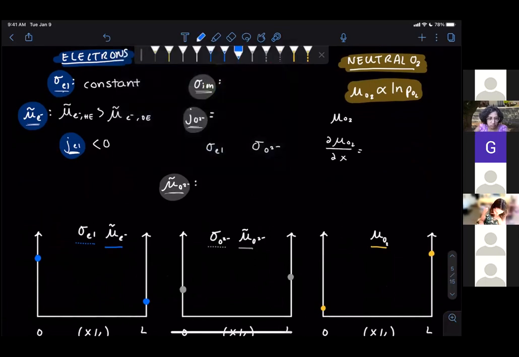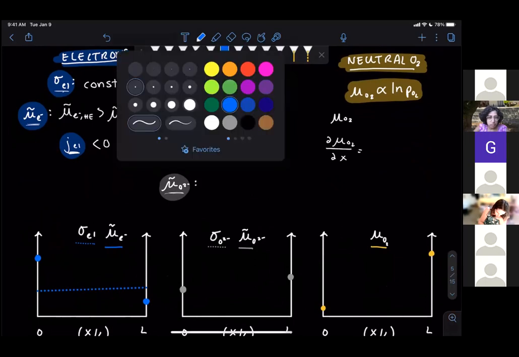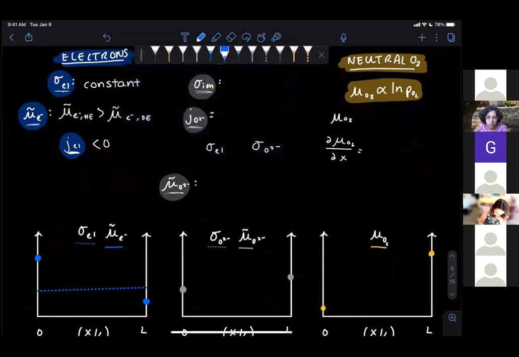And so continuing on with that, if we start to look at our plot, for our electronic conductivity, if we plot it out, let's just say that's going to be some sort of straight line. And then for our chemical potential profile, we know it's going to start at some higher value up here and go to some lower value down here. So we don't exactly know what that looks like yet in the middle, but we know that it's in general decreasing. And that again comes from our knowledge of the partial pressures.